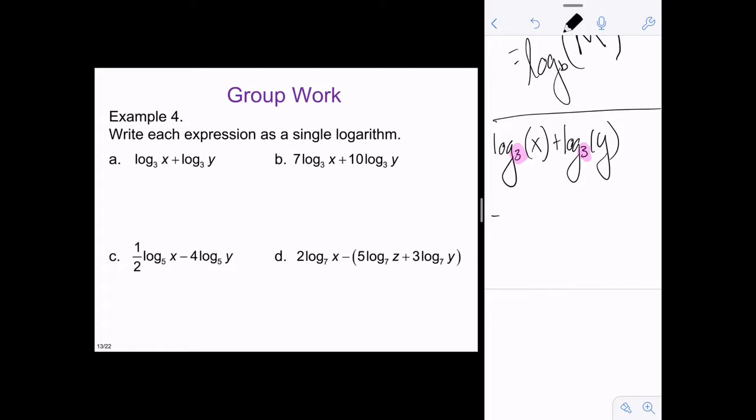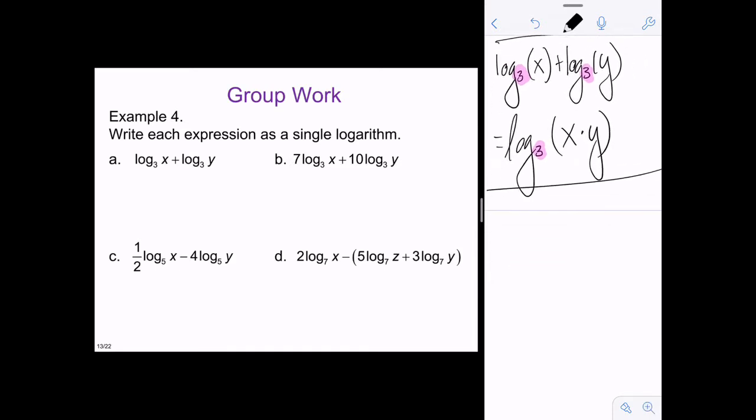All right, so here we go. What's it say? I have addition on the outside, so that turns into log base 3 of, addition on the outside turns into, that's right, multiplication on the inside. All right, and that's it. It's a single log. I've dealt with everything. Let's try this one. So now we're going to do C.